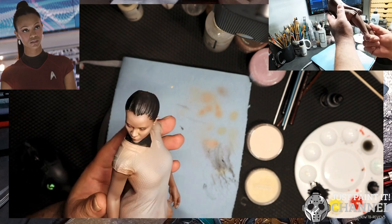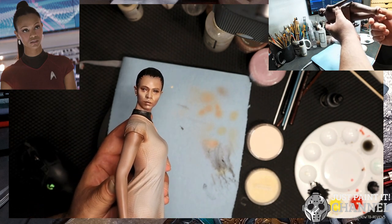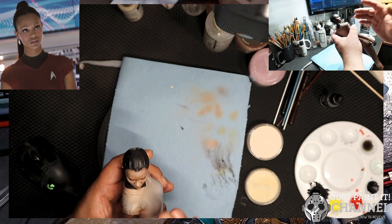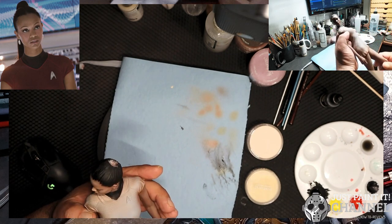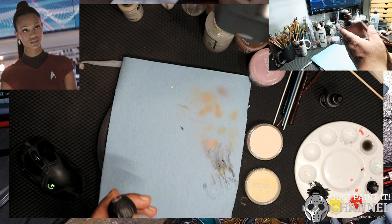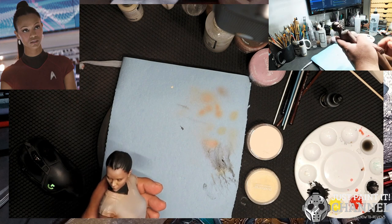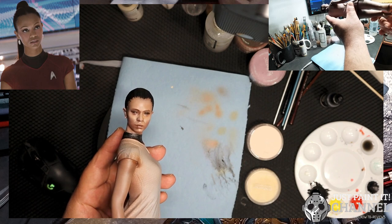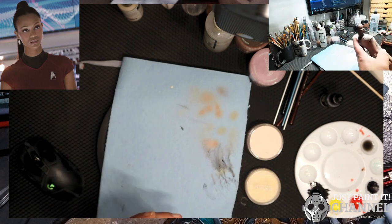All right, so that's where she's at right now. The eyes look a little dark. I don't want to go back in and do the eyelashes because I don't know where I want to go with that yet. I think I'm going to leave it a little more translucent like that, but just touch up maybe a couple things in there and that's about it. Other than that, just leave the eyes alone for now.